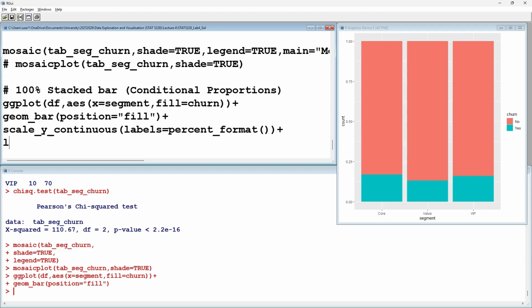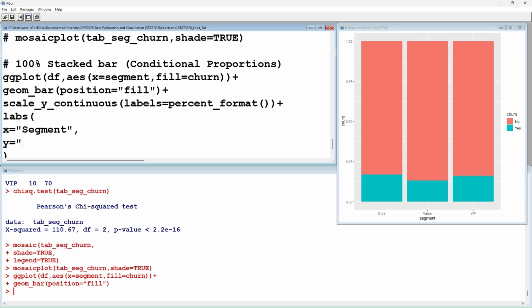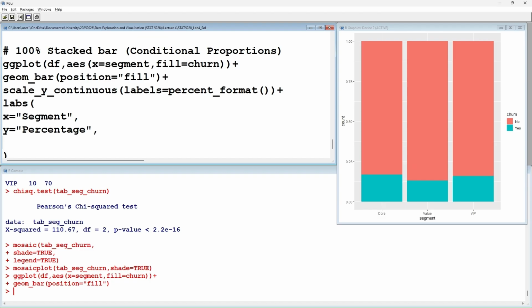I'm not going to change all the labels here. I'm just going to change the main ones. For example, you can add the title. I'm not going to add a title here, but you can say x is equal to segment, y equal to proportion, or percentage rather, and then you can say fill equal to churn.